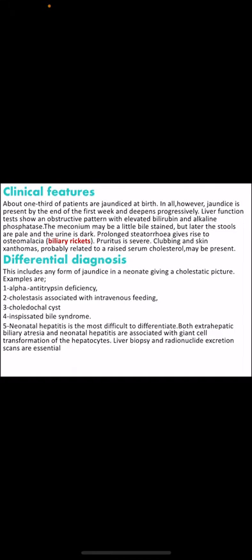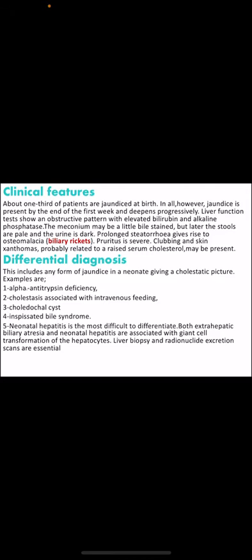طبعا because the bile will not reach the intestine, the meconium to start with may be bile stained. Later on, there is no bile stained meconium, and the meconium and the stool will be pale. طبعا in the adult, when we have obstructive jaundice, the stool will be gray colored. يعني شكل الستول راح يكون مثل الطين. هنا بالنسبة للنيونيت the color of the stool would be pale. Normally the color of the stool is golden yellow after the end of the first week of life.